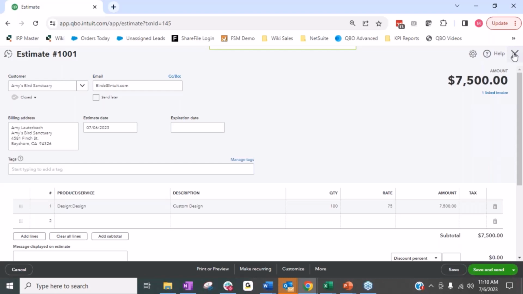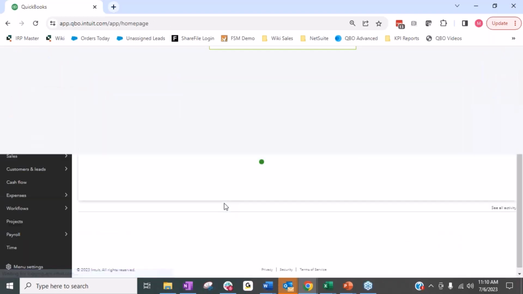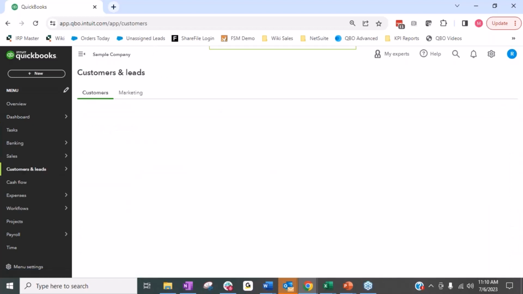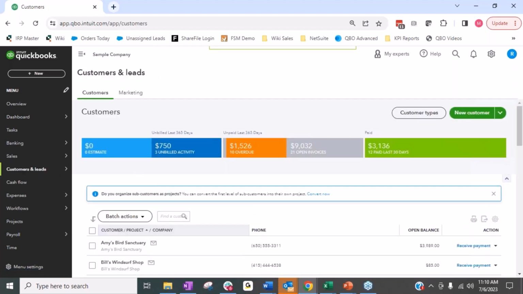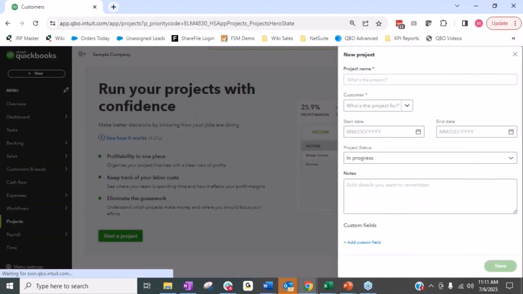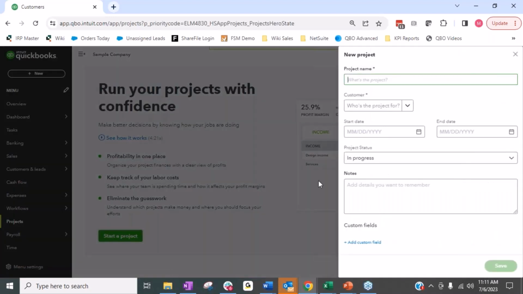The other thing to keep in mind when it comes to estimates is when we are looking at projects, when we're looking at how much we have with open estimates versus actual, that might be the only reason we have the estimate in the system, because we're trying to pick up how much is our estimated revenue and how much is our actual revenues, how much is our estimated costs, how much is our actual costs.